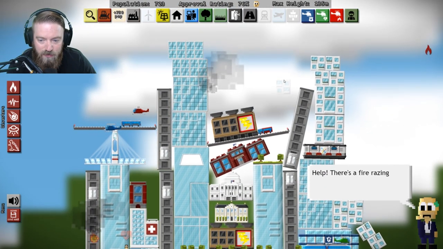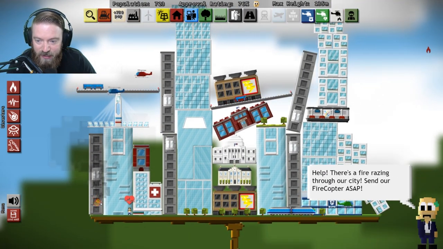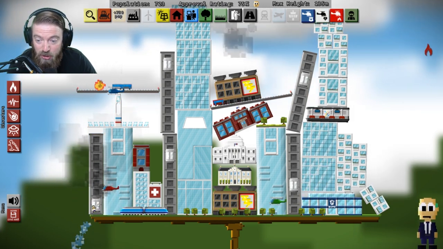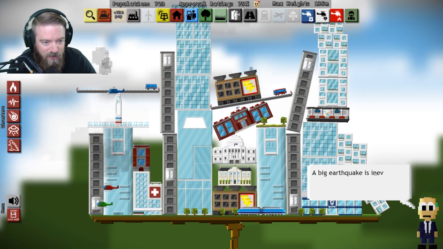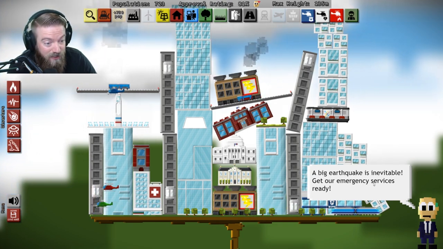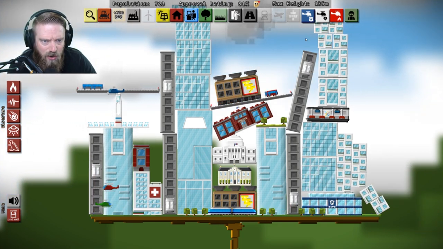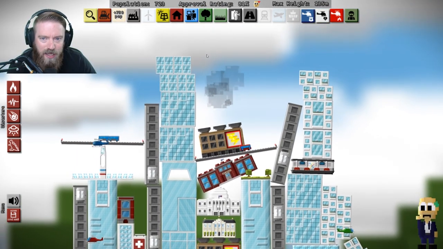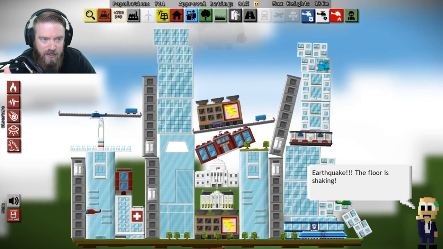Uh-oh. All right, we've got a fire here. I can take care of that. We're gonna come get you. Oh no, the train is just murdering everyone. A big earthquake is inevitable. Get ready our emergency services. Oh God. Oh no. Earthquake, earthquake, earthquake, okay.